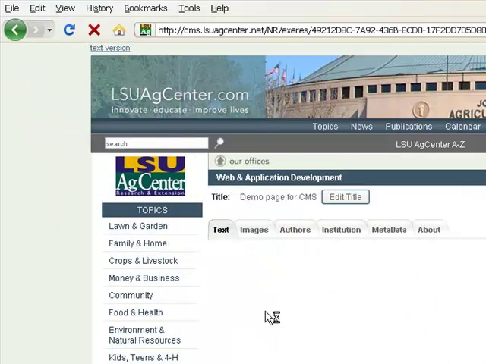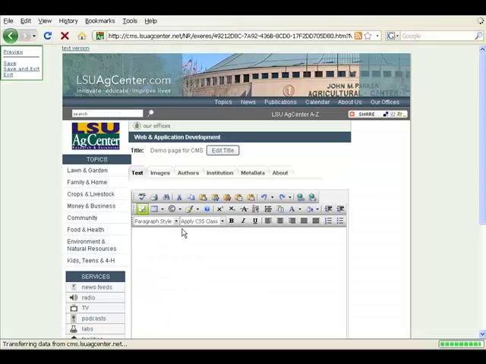Now at this time your screen's going to refresh and you're going to be in the edit mode. So now I'm going to take my content and place it in CMS. There are several ways to do this. And again, if you want to learn detailed instructions on what these different buttons mean, you can watch some of our other videos that are posted on our IT training website. Most importantly, you might want to watch the author page, because it goes over in much detail about what the different buttons are. But it's pretty much the same as Microsoft Office. So if you know how to use Microsoft Office, you're not going to have any problem with putting content in CMS.